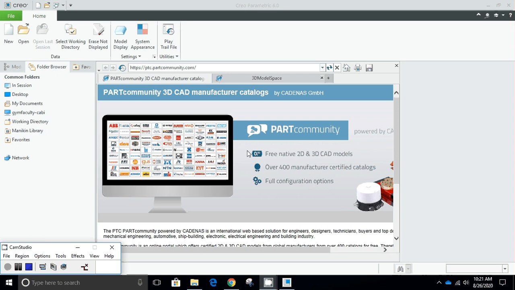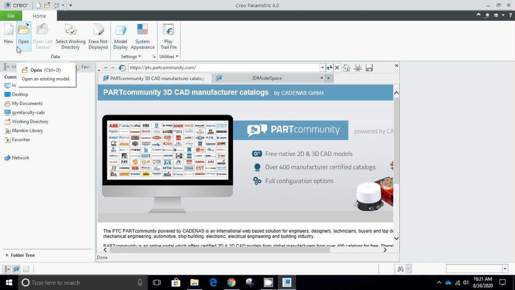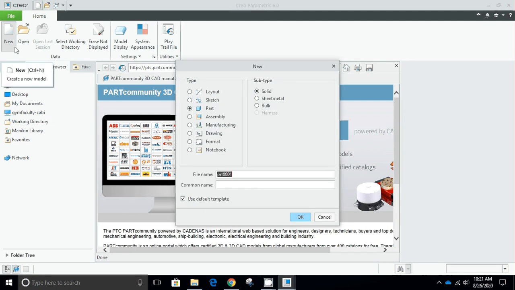Previously we used this CREO Parametric software for two-dimensional graphics in the Sketch tool. When I press the new button, there are various tools like layout, sketch.